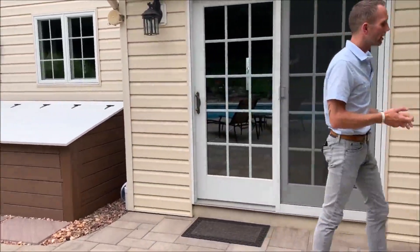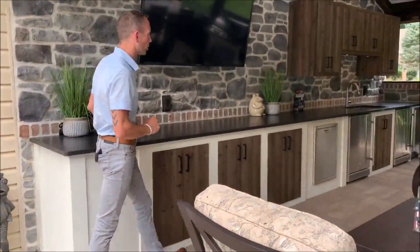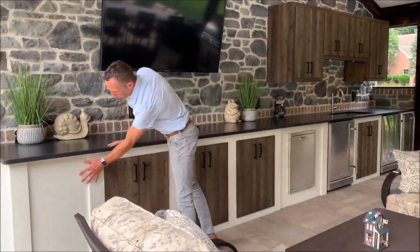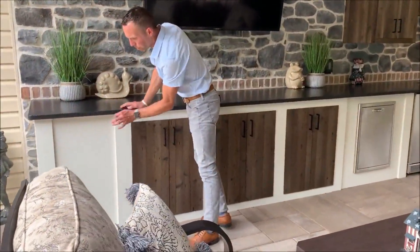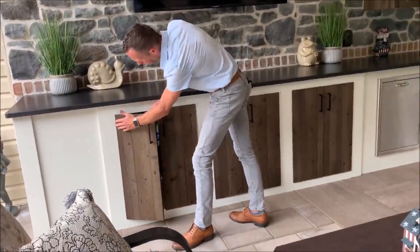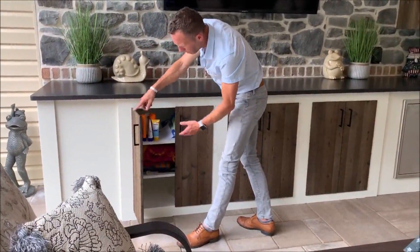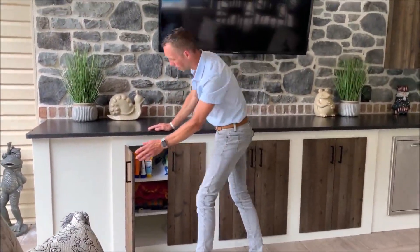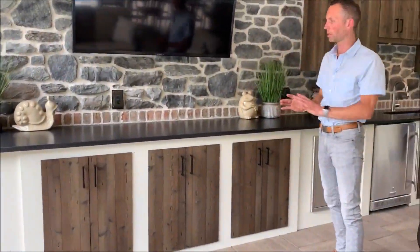Heading over to this side of the kitchen, we created a nice long area here for prep and for storage. This is a lot of granite countertop down to the sink. The base underneath is an ASAC material that we painted, which gives it a nice smooth, clean texture — low maintenance, which is really cool. In this area we used a nice finished barn wood with metal handles and soft-close hinges, adjustable shelves inside so you can store just about anything you can think of. We did that in three areas, so there's plenty of storage in this kitchen.